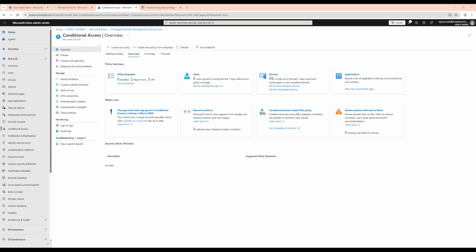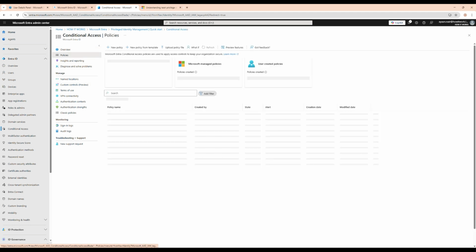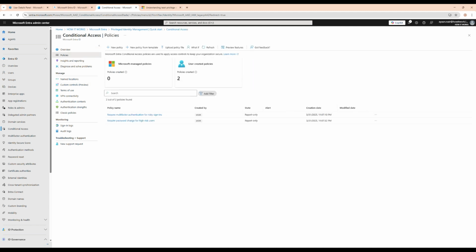First, we are in the Entra ID portal, and here we are going to create a risky user policy. If a risky user is found, then that user is not able to change the multi-factor authentication unless the IT admin allows it, like removing that risky user from the block and allowing changes. So I'm going to tell you which policy it is and what the policy configuration looks like.